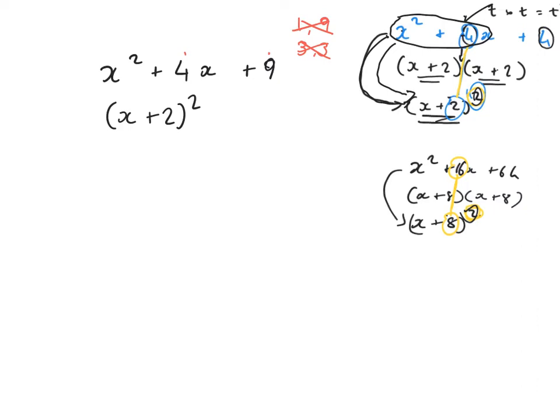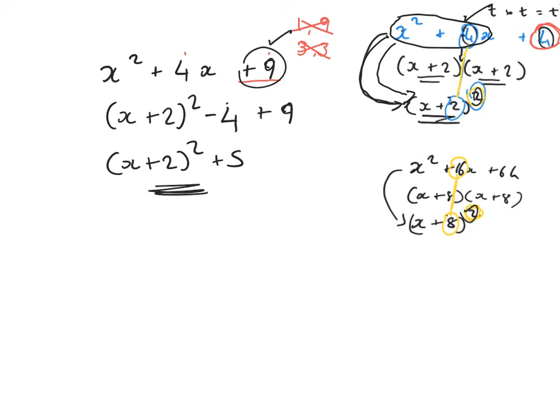However, that squared bracket will also produce this term of 4, which is not in our question. We don't want that. But that square bracket will definitely produce that term. If we don't want it, we should eliminate it by taking it away. We do, however, want the plus 9, so we need to add that on. And then we just tidy it up. Be careful: minus 4 plus 9, minus 4 degrees outside gets 9 degrees warmer, brings us up to plus 5. x plus 2 all squared plus 5.